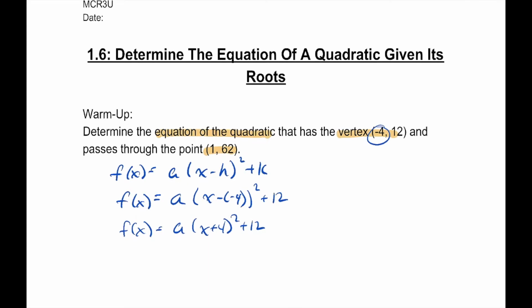Well, we're given a very important piece of information: the parabola goes through the point (1, 62). My teaching of drawing lines in grade 9 is that a line is not just a line. It's an infinite set of points. And how do we derive those points? Well, it's all the combinations of x and y that make our equation true. In other words, we plug in certain values for x and we get a certain value for y. That is how we get those points on our graph.